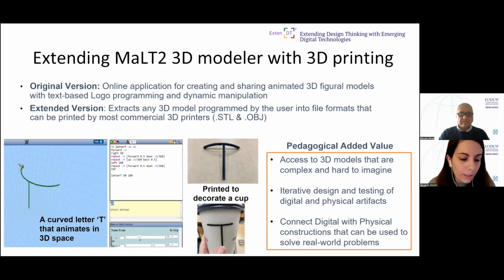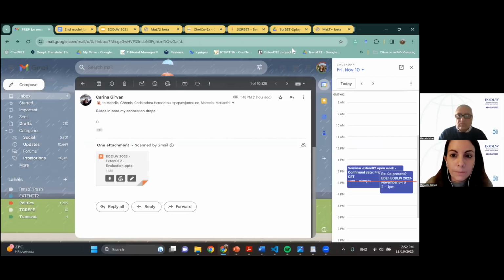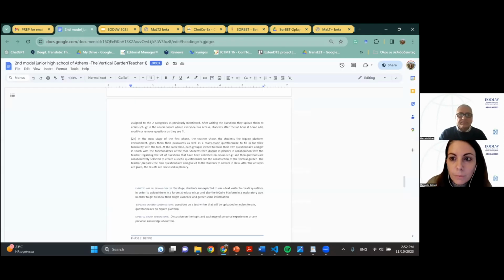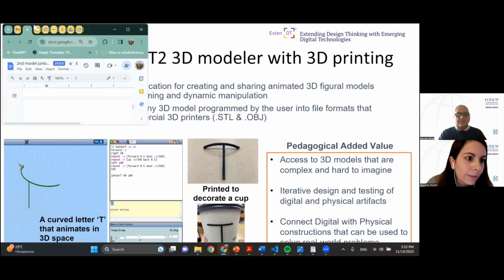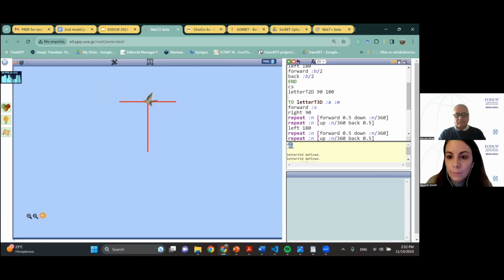The first one is Malth2 3D Modeler. I already showed you how it was used in year 1. Now I will actually show you the technology live. In this technology, students can create 3D models using a simple programming language.